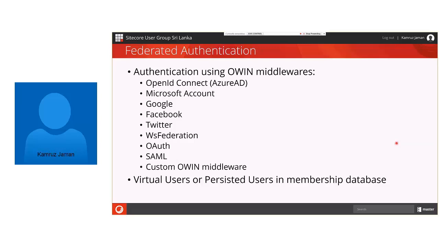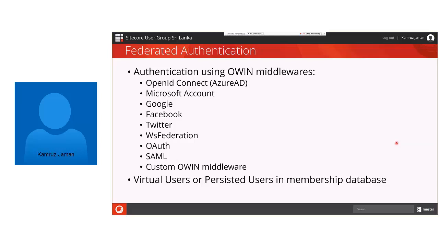It uses OWIN middlewares. There's a whole bunch of middlewares available. The ones kind of out of the box, if you like, are the ones listed here. You can create a custom one if you needed to do something which most of these do not support.